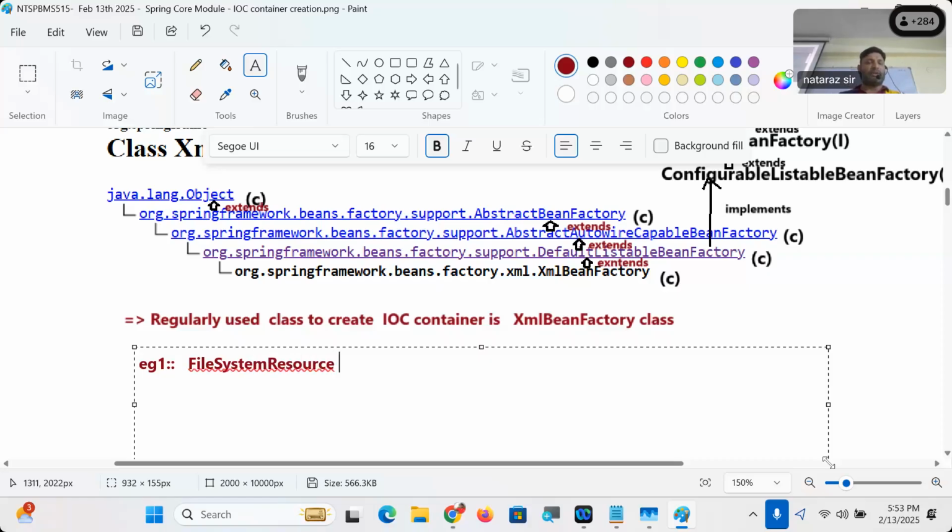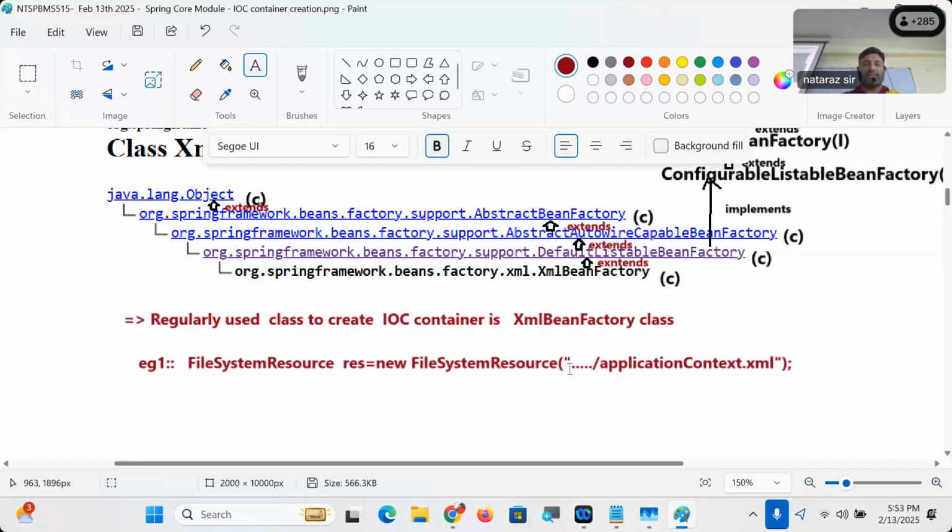FileSystemResource res is equal to new FileSystemResource of some path, some location. What's the recommended name for the Spring Bean configuration file? Although the container is BeanFactory, the recommended name for the Spring Bean configuration file is applicationContext.xml, right? The FileSystemResource argument is the path of the file.